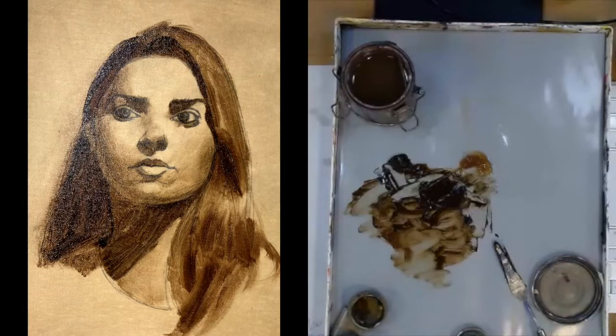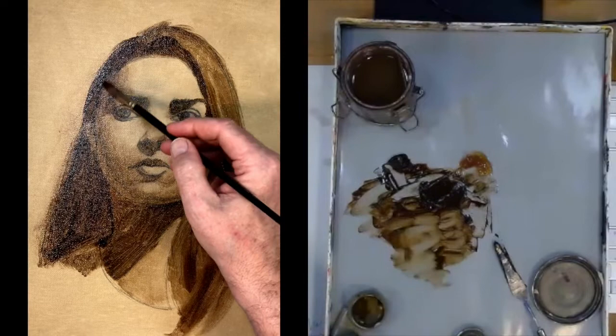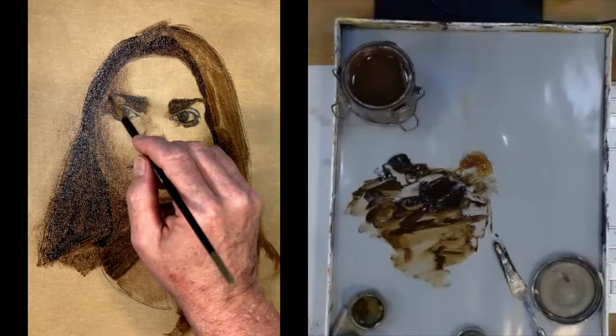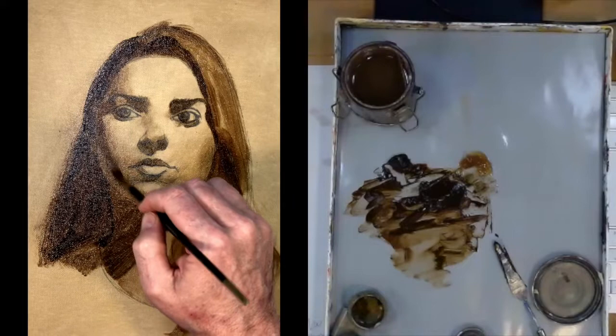I'm restating that dark — I really want that dark to be strong. If that dark is too light, everything else is going to be too light and I won't have full gradation in my final painting. I'm keeping it rather sketchy — there's really not a lot of soft modeling in this. It's pretty crude, but it's to the point and it establishes a nice value breakdown for us.